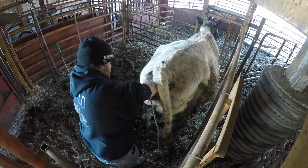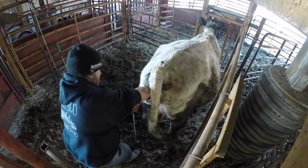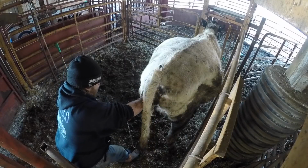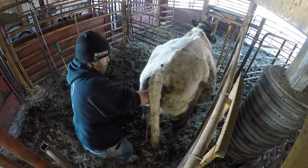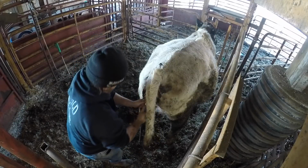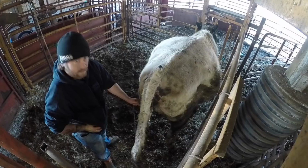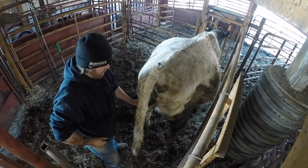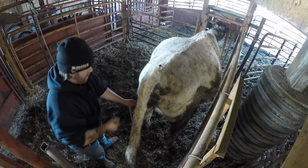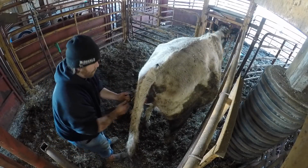I decided to leave this whole footage in here to show how long it takes and how hard it is sometimes to get it on there. I finally got the chain in the right spot to where I can pull without hurting the calf. Okay, I got the hoof hooked behind the hind hock. Now I'm going to start pulling just a little bit so I can get the other leg up and put the other chain on.